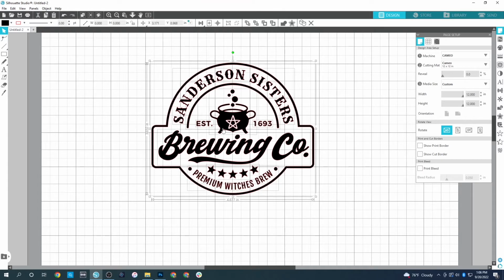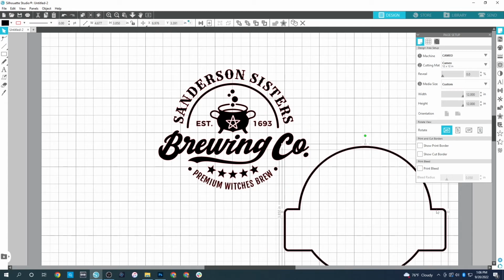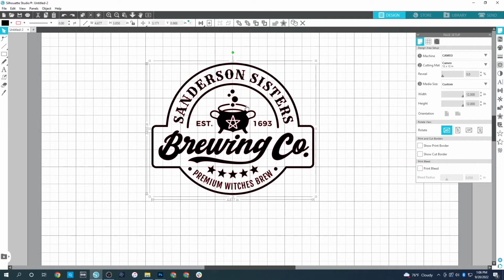When I ungroup it, you can see a few smaller boxes show up here. If I click off, so deselect from the full cut file itself, and then click on the outer piece here, I can actually move this apart and cut this out on something entirely different if that's what I wanted to do. I'm going to undo that so it comes back to where it used to be.